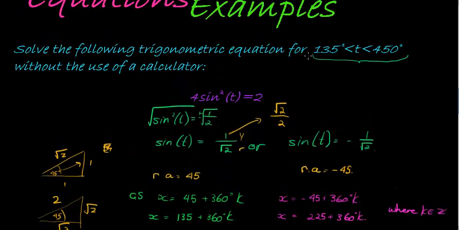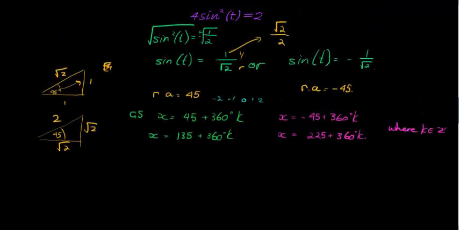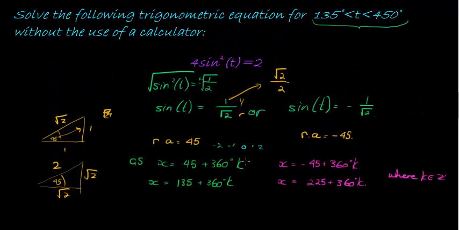However, this is not where we end, since we have to find the solutions on this interval. On that interval means we're going to replace k with different values and find which values work. As I've said, if not 100 times then 200 times, we're going to replace k with 1, 2, until I fall outside of my interval, and then negative 1, negative 2, until I fall outside of my interval. So we start with this expression, if k equals 0, then I get 45. 45 is too small, my smallest must be 135, so that's not going to work.